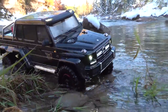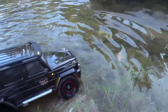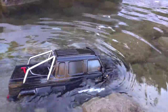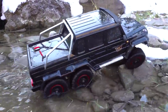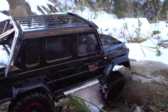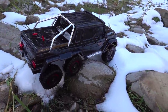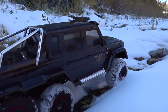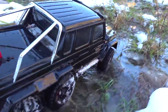Do I dare go too deep even though I don't have a snorkel? Well, it is just for imagination — so let's see how deep we can go and still recover the truck. Still driving, hood's under, still getting signal. I love waterproof trucks, especially in the winter when I get tons of snow. Thankfully it is not even freezing outside — it's a very comfortable temperature. Some of you guys are watching from super hot places right now, sweltering it out, and I'm here feeling nice and chilled out.